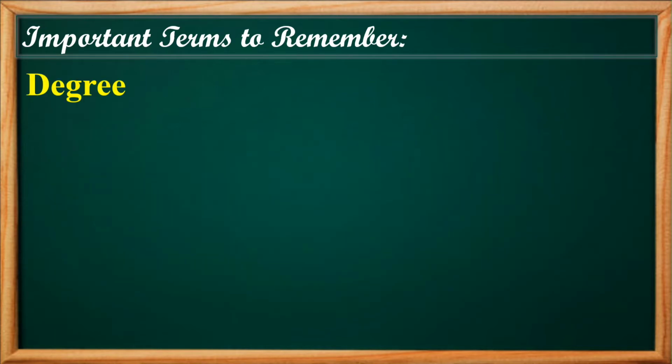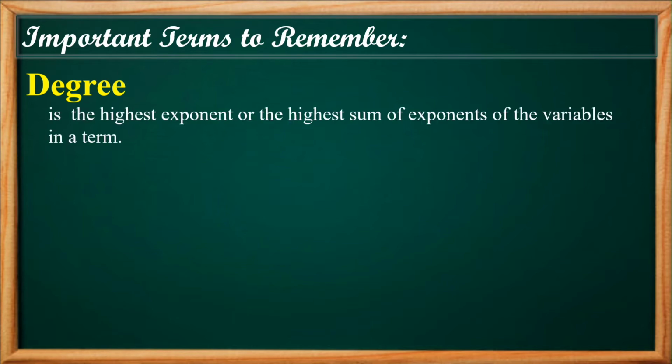Degree. Now, in the algebraic expression or in the polynomial, we need to identify the degree of the polynomial. Degree is the highest exponent or the highest sum of exponents of the variable in a term. Pwede siyang isum. Pwedeng i-add ang mga exponents of the variables in a term. Remember, a term, ibig sabihin, singular. Isa lang. In a term.